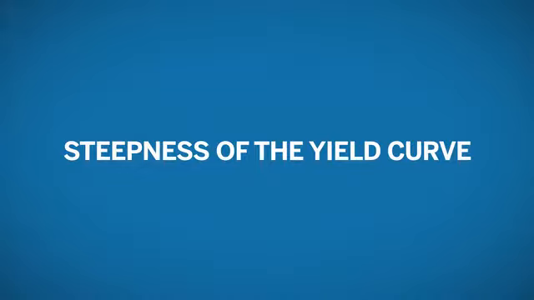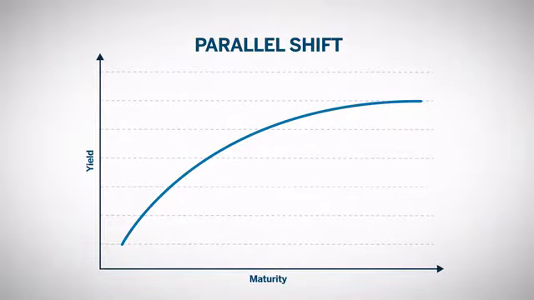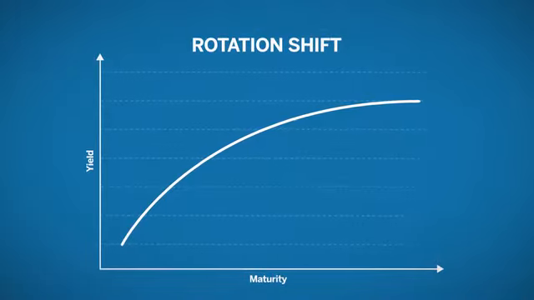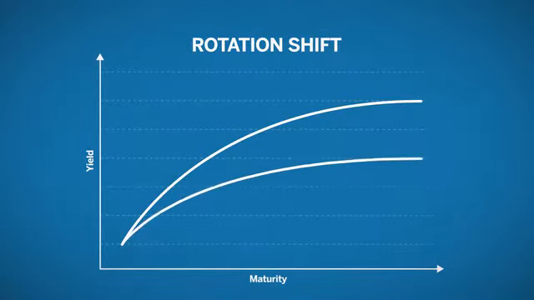The yield curve can move in two different ways. A parallel shift, where short-term and long-term rates all increase the same amount. The other way is to rotate. A rotation means that the change in rates of long-term and short-term bonds is different, resulting in a steepening or flattening of the yield curve. Rotations are the shifts that spread traders are attempting to trade.